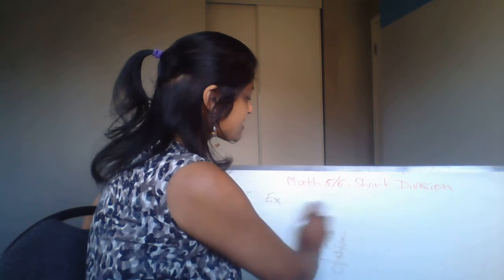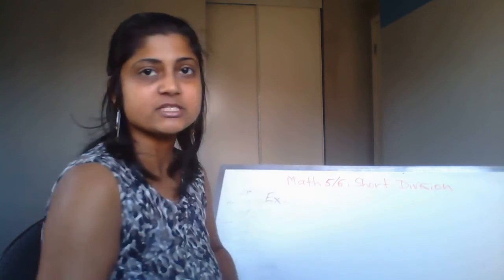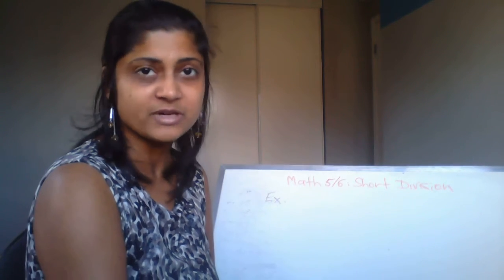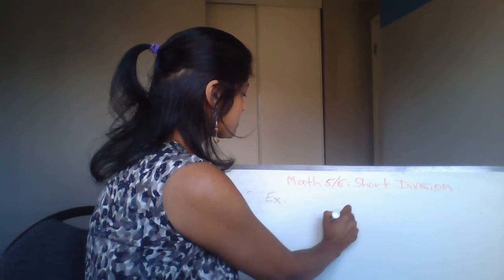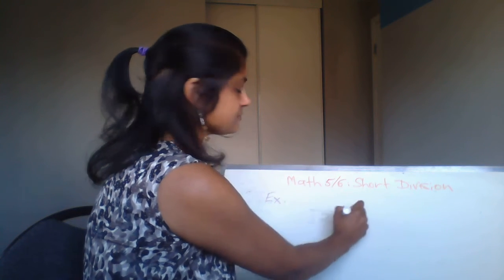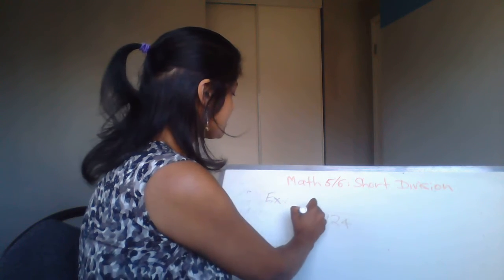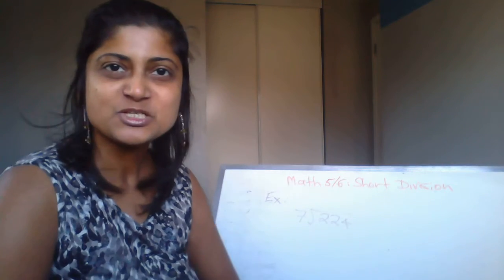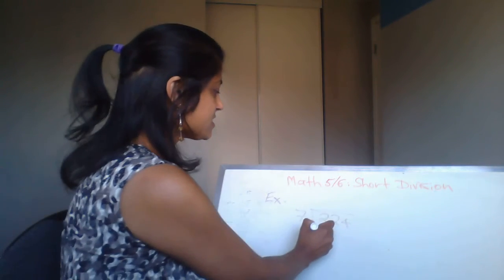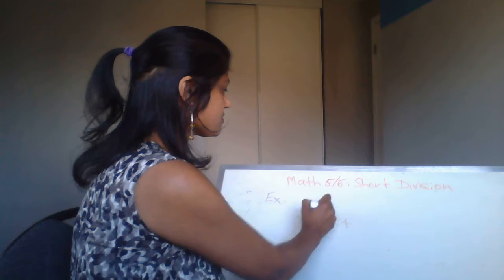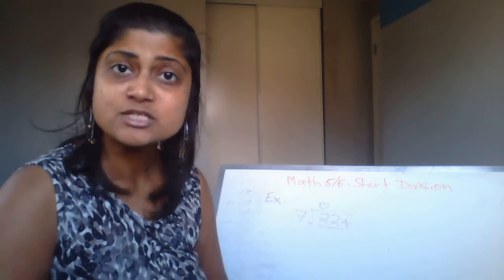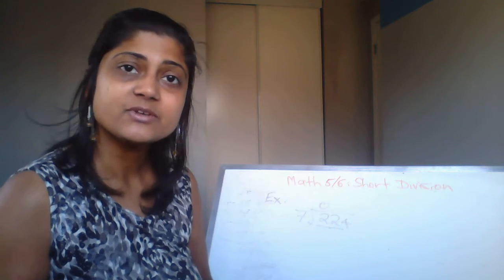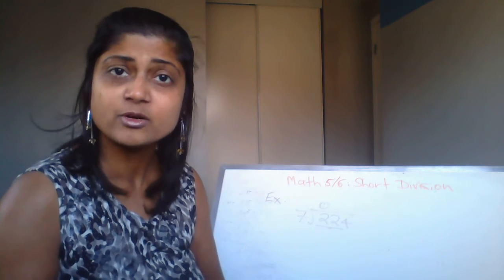So your answer is whatever you're getting at the very top when you divide the numbers, that's your final answer. Alright, so let's try 224 divided by 7. So one more time, does 7 go into 2? The answer is no, so 0. Now we're going to use 22.